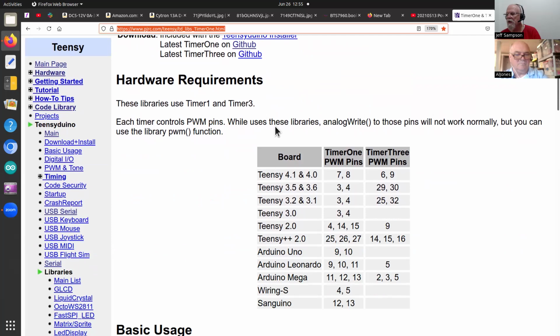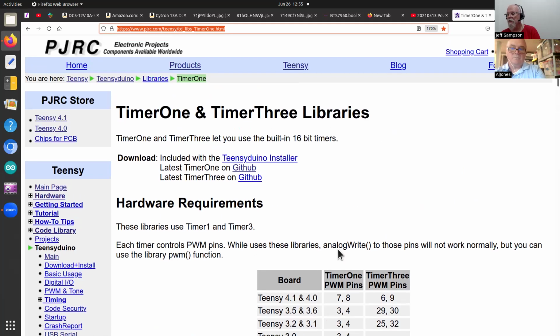Somewhere they make the exact statement. It says this is standard Arduino stuff. It should run on anything that's an Arduino type board. And here's several Teensys listed. And here's an Arduino Uno, Arduino Mega. So it does work on these other boards. And I have put this onto an Arduino Nano and was able to get my two hardware PWM pins to work on that. So this is if you're interested in that.